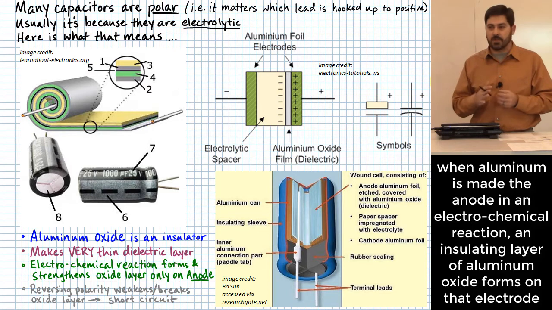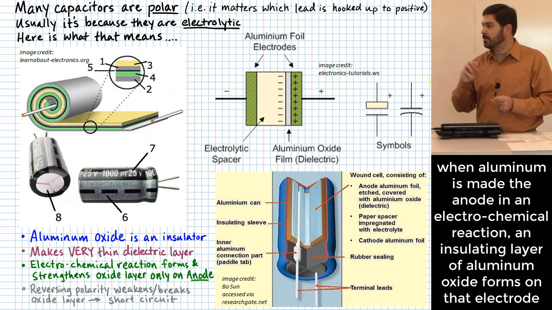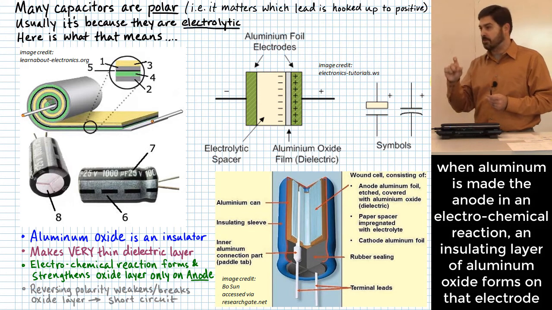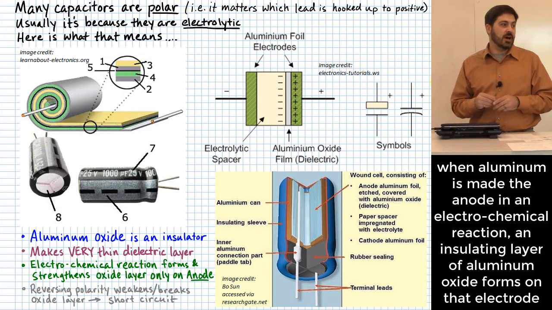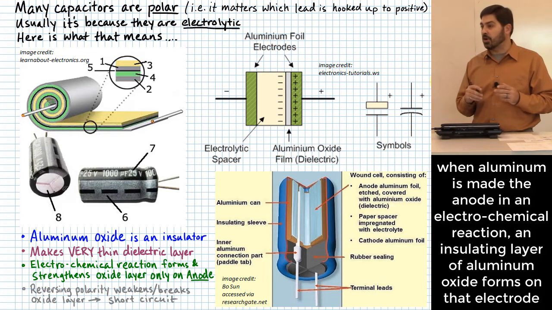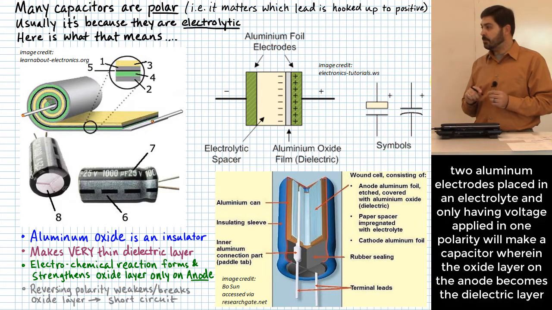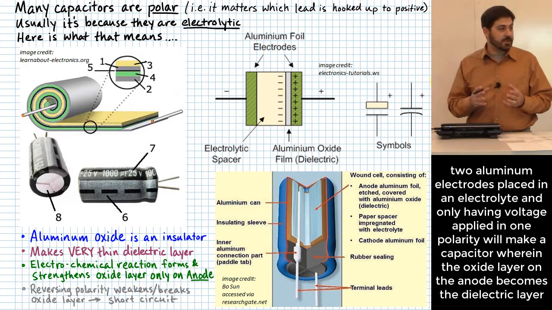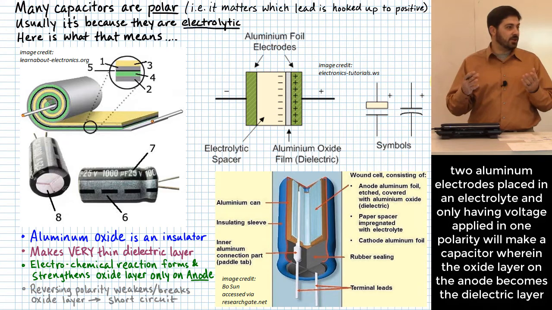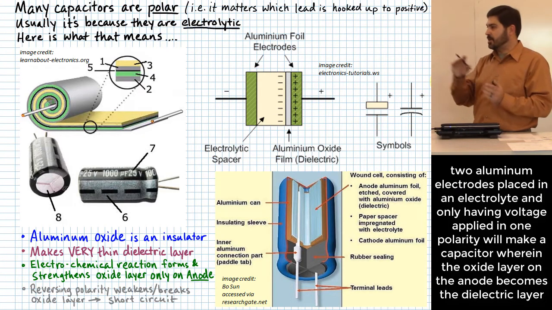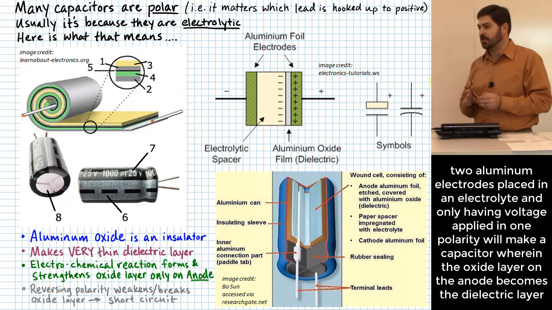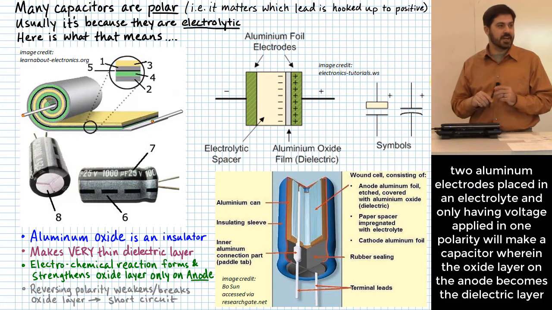It probably starts out where they oxidize it before they ever put it into the capacitor, but if you keep polarizing the capacitor in that direction, it will continue to strengthen that oxide layer in the event that any current actually flows. But the oxide layer will build itself up to the point where it insulates more or less perfectly, and the current won't keep flowing, and so it won't keep anodizing. That anodization process will end as soon as it becomes a good insulator. All right, does that kind of make sense?